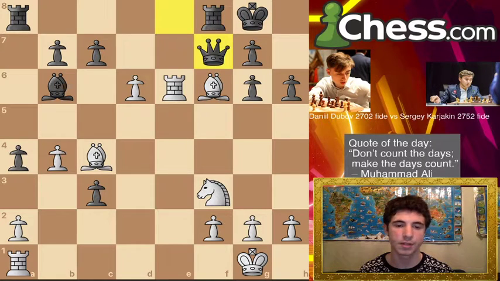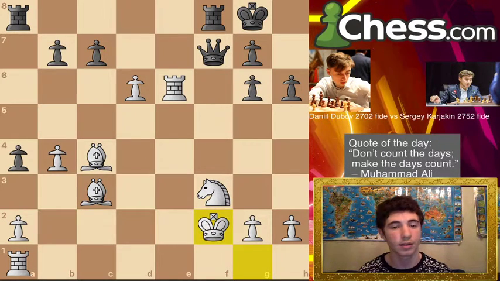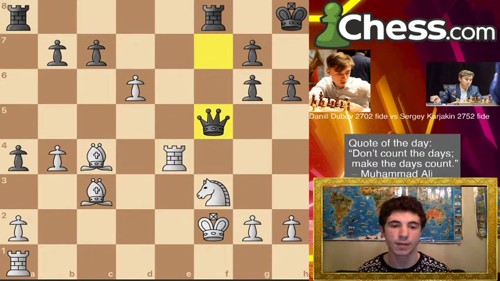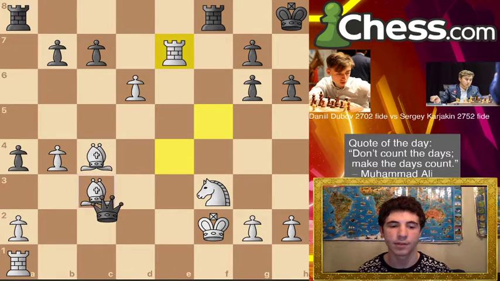Hence, bishop takes c3. Now, bishop takes f2 is an interesting idea in this position. King takes f2, king h8, and here's the idea. After rook e4, queen f5 attacking the rook, rook e7 threatening bishop takes g7, followed by a retreat with the bishop along the a1 h8 diagonal, allows queen c2, followed by queen takes c3, with a near decisive advantage for black.